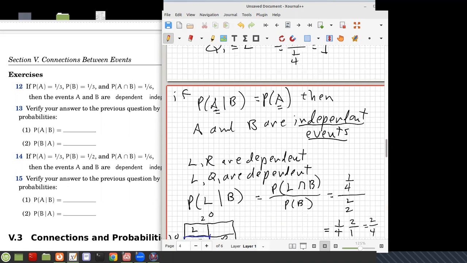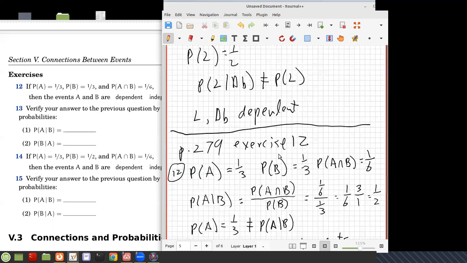Okay. So the point is, if knowing B occurred does not affect the probability that A occurs, then A and B are independent, because independent events are such that if you know that B occurs, you have no information about whether A occurs. So it doesn't help you if you want to know whether A is occurring and someone says B occurred, because the probability of A given B and the probability of A are the same.